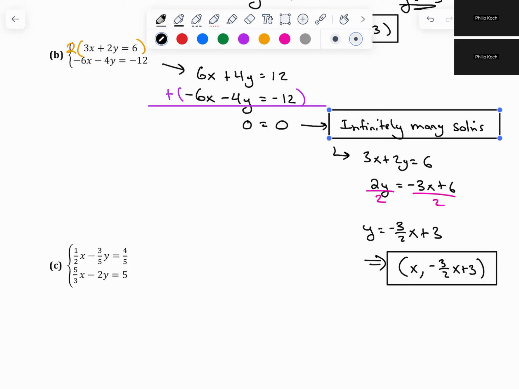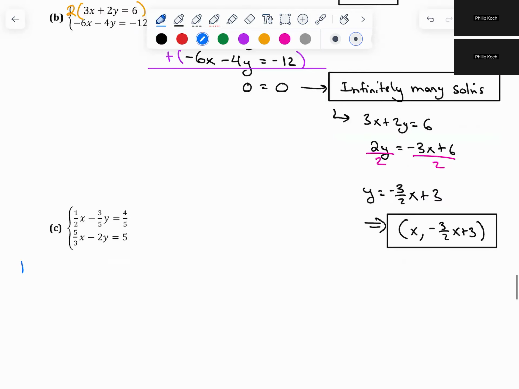The last one here is to remind us that we don't need to be scared of fractions. Fractions are people just like you and me, so we just need to work with them ourselves. Usually the best way to work with fractions is to get rid of them, just kind of push them into the background. And so, pro tip, get rid of the fractions first, by multiplying each by its LCD.